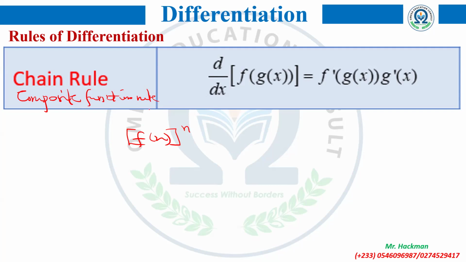So if you have any function and you have the function to a power, this is all that you need to do if you want to differentiate. So if I have this, then d dx, I'm differentiating this function with respect to x because the function depends on x, of f of x all to the power n. This will be equal to, this is what you do. Anytime you are differentiating any function to a certain power, what do you do? You bring the power down. Is that not it?